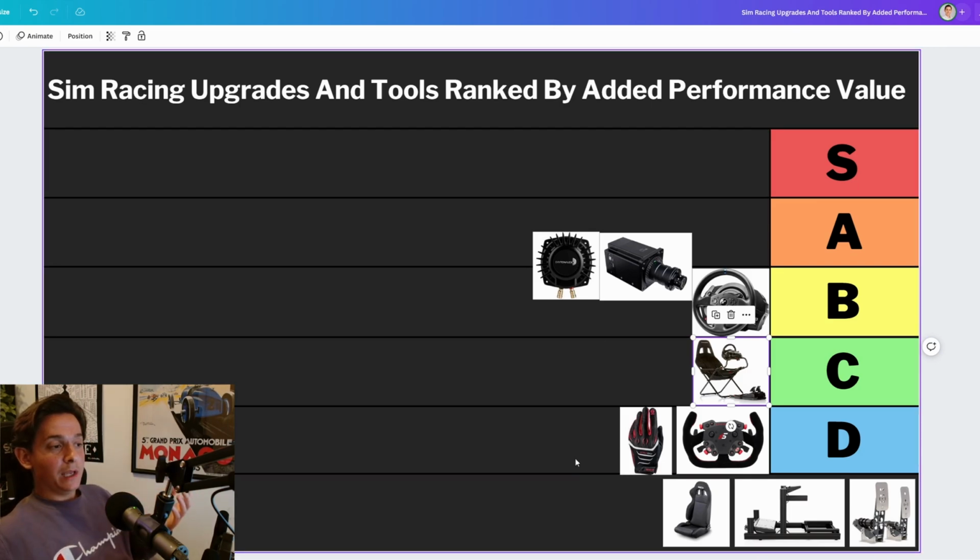Now, inevitably, we should also talk about the higher end of dedicated sim racing cockpits, and that is getting an aluminum rig. I can say that honestly, the added performance value of getting my aluminum rig, and I have a GT1 Evo, over the Playseat Challenge is very marginal in my experience, if not almost unnoticeable.